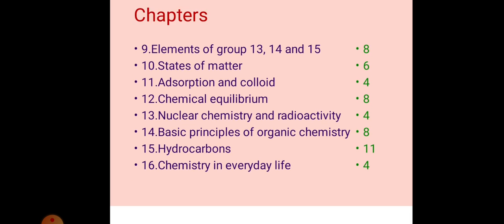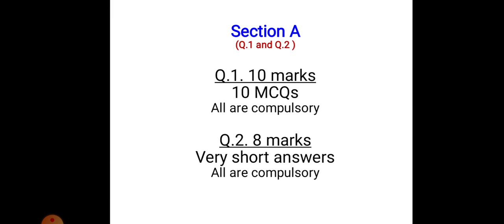Now we will see the marks distribution. As we have discussed earlier, there will be 70 marks for your theory paper and 30 marks for the practical. The 30 marks practical will be discussed later, but now I am going to discuss the 70 marks of your theory paper. So there will be 4 sections.